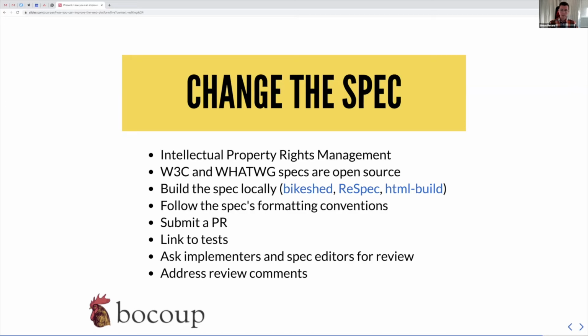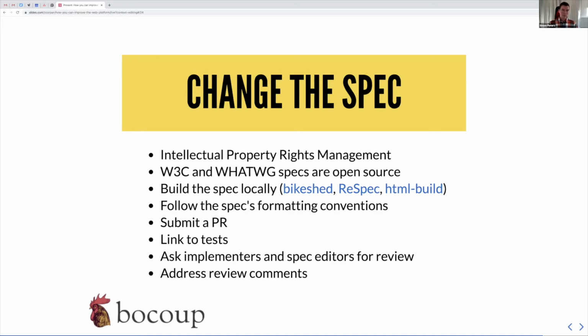Some other W3C specs use a tool called ReSpec, which runs in the browser as JavaScript, so you don't need to install anything to use that. For the WHATWG HTML standard, it has a custom build step, and this is in a repository called html-build.